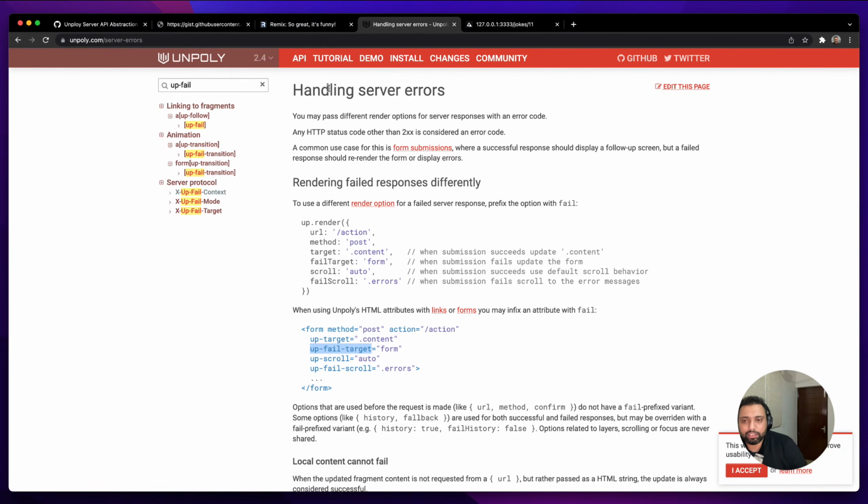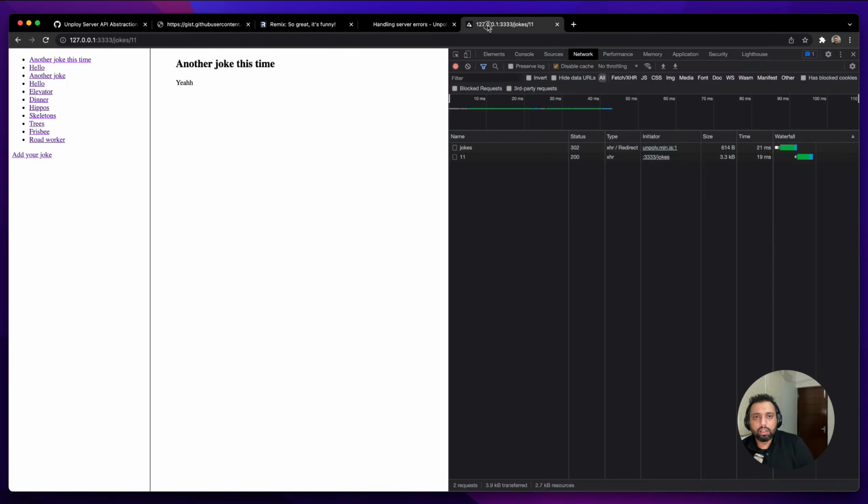And I'm yet to find a place where I have not been able to do it using Unpoly in any of my other apps as well. It's really well thought out and it works great. So yes, that was a very simple demo.